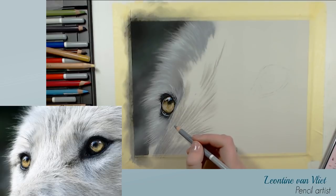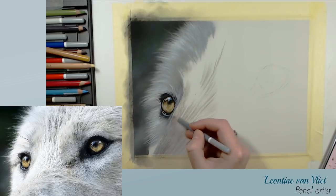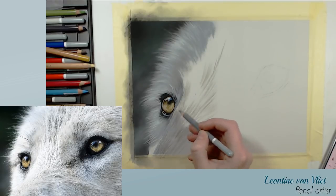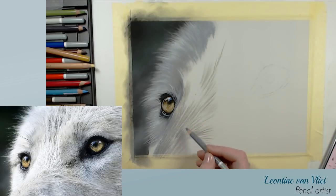Could you do more graphite drawings? Yeah, I love to work in graphite. Until 3 years ago, I only worked in graphite, but since I've been working in color, I just didn't really have time anymore to do so many graphite drawings, so it's definitely something I miss doing, and I hope to pick it up again soon.